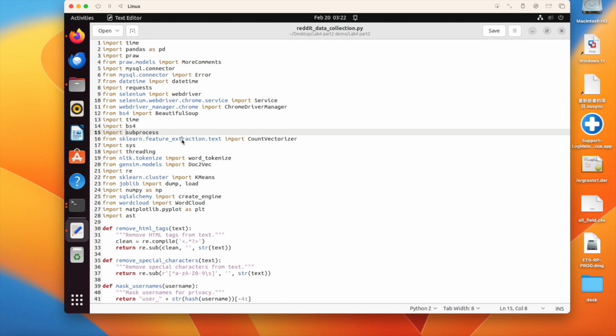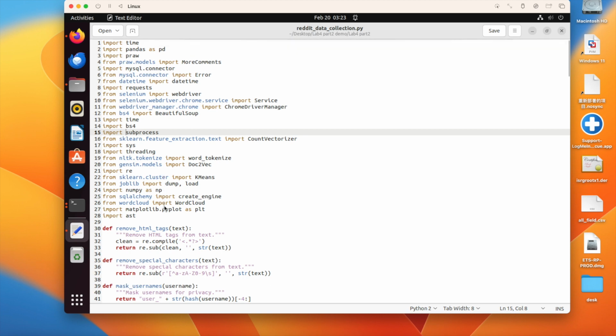We use a Python library such as PRAW for interacting with the Reddit API, MySQL connector and SQLAlchemy for the database manipulation, and Pandas for data preprocessing. NetworkX, JSON and scikit-learn are used for text analysis and machine learning tasks.